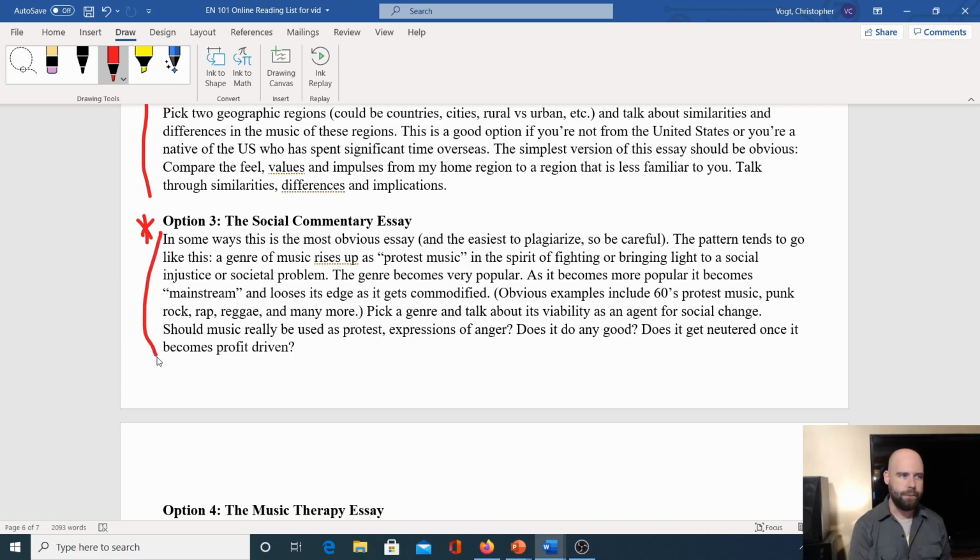We're looking at music and social commentary. So anytime a genre of music grows up in response, and usually in a critical response to a negative social trend, to something frightening happening in the culture, to some larger societal oppression. This has happened time and time again. The protest music grows up naturally from the grassroots, then it becomes very popular, and then people figure out you can make money with how popular the protest music is, and then it becomes mainstream. And then you need a new protest music that is a response to that mainstream music.